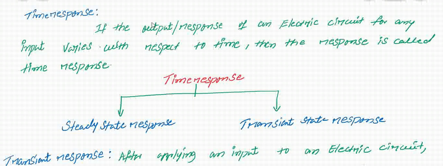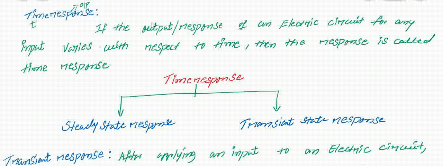Here we have given it the name time response. When a response is said to be a time response, let us divide this term into two words, that is time and response. I have already said that response is nothing but output. The time may be in seconds, milliseconds or microseconds, measured in seconds or anything. So if I add the word time to the response, that is called time response.